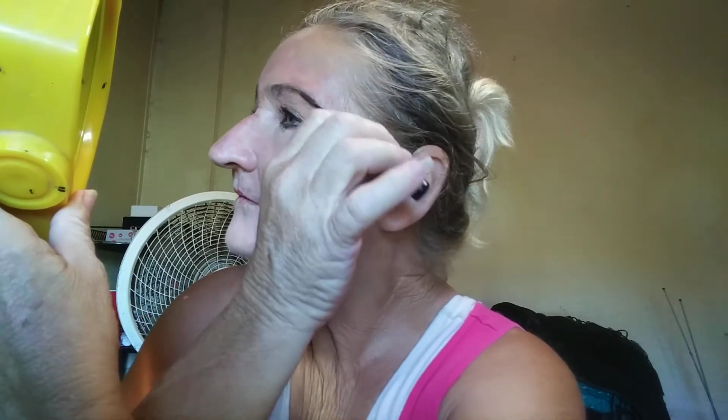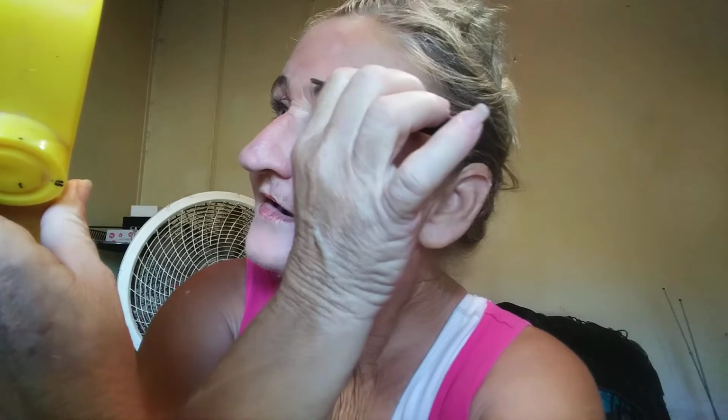And then, this is a past BoxyCharm item. After I use that, because I have like no brow, it's in there, it's just so bleached out from being outside all the time, I like this brow gel, which is kind of a gel with little fibers in it. Now, if you have eyebrows, this really is not going to be your ball of wax. But since I don't really have eyebrows, and the 2 hairs I do have at the tail you can't see because they're bleached out, the little fibers attach themselves to the hair, and then you can build on them and really build yourself an eyebrow. It's magic!